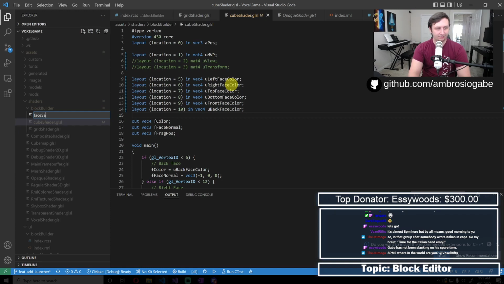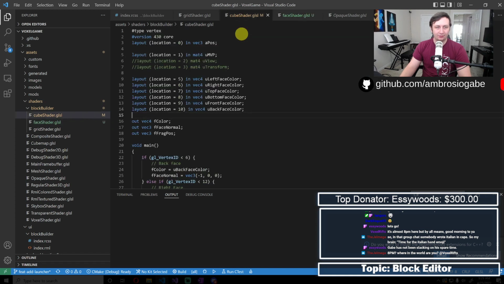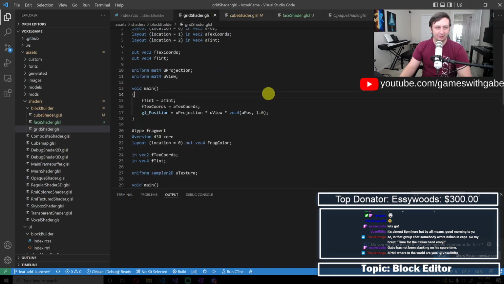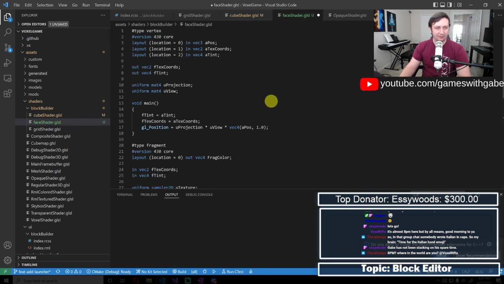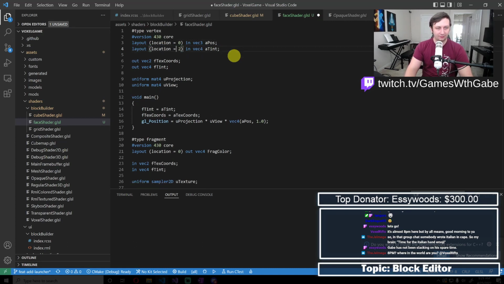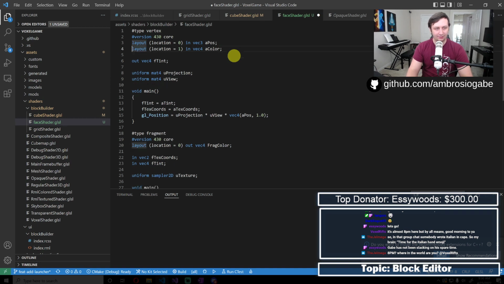Face shader.glsl. Okay, so this is literally just for highlighting faces, so it's not going to be complicated. Whoops, that's not what I meant to do. Copy that, paste that in here. All we're going to do is take in a position, tex coord, tint. We don't need that. I guess this will just be color. Position, color. That sounds good to me. Not that. Okay, position, color.